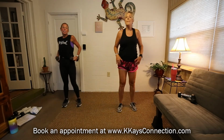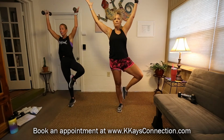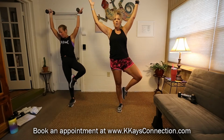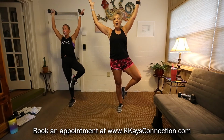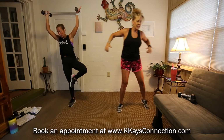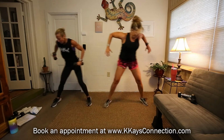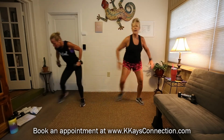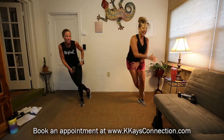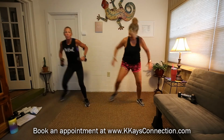Tree pose, balance on the left, open up the right knee. Reach. Hold. Going right into, what's next? I'll do speed skate. Come on. Side, side. That's okay. It goes fast. My recovery, now I have to think.